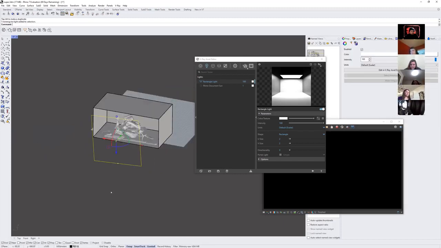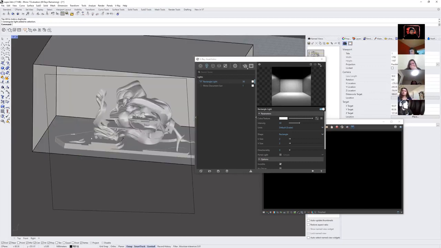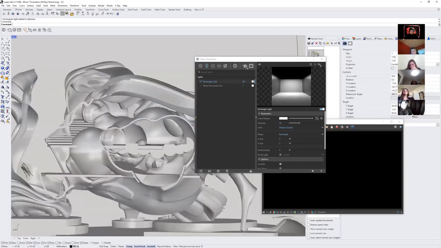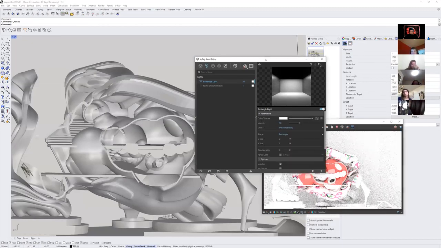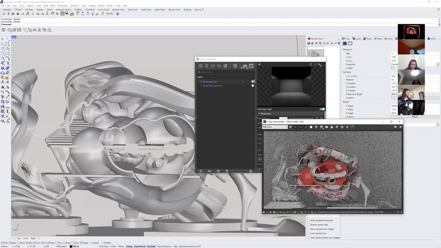And I give intensity maybe just 30. And then I go to option, invisible, click. And I go back to my view. Whoa, that's super bright, isn't it? Okay. So now 30 is too bright. We got 5. Okay. So now I have a light in here, a diffuse light, what we call the base light.